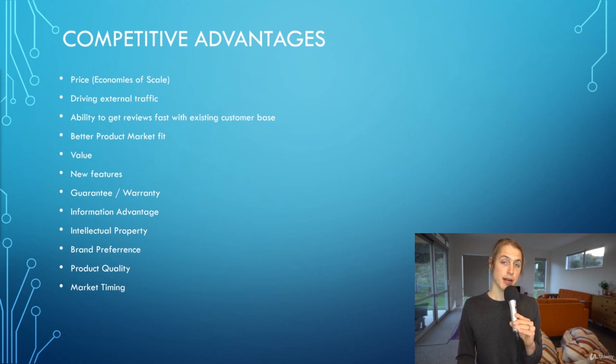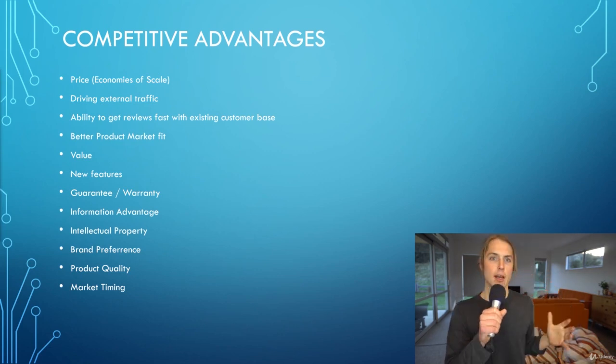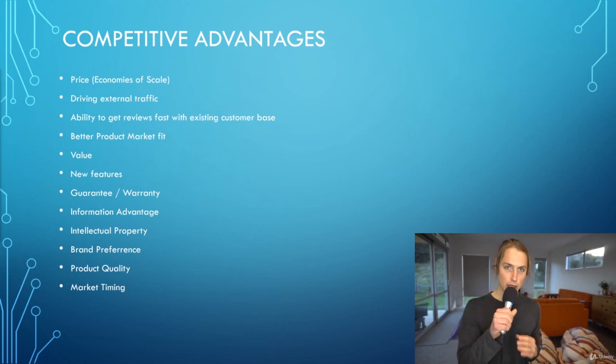What about this? Driving external traffic. If you have the ability to reach a large audience, if you're an influencer, or you can run ads really effectively and get people there, then now you could compete where maybe somebody else can't. There's also having a better product market fit, and this goes along with the information advantage. If you have done your research, found all the flaws, and made an improvement, maybe aesthetically through a better design, or a better feature, now you have the type of advantage so that people will buy yours over the other ones, okay?